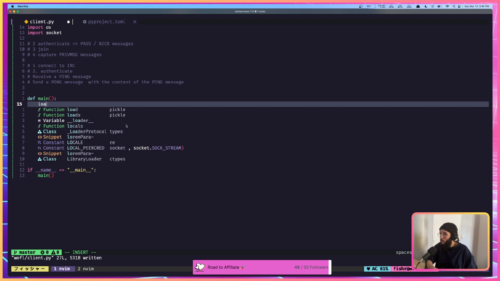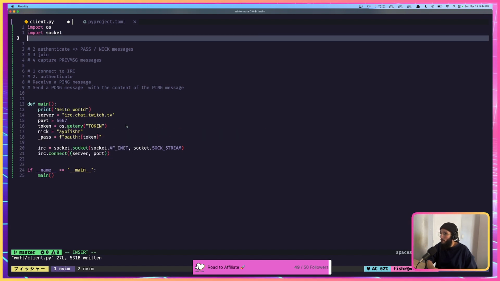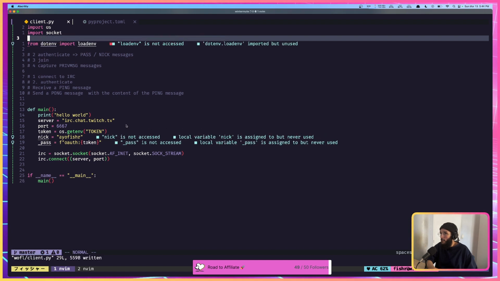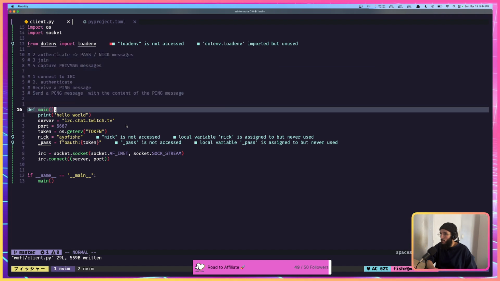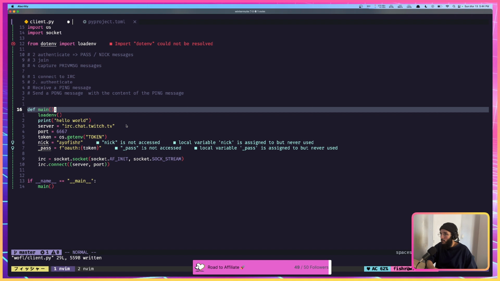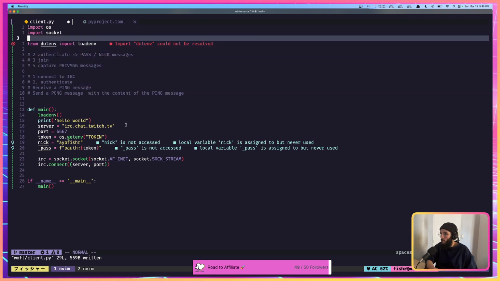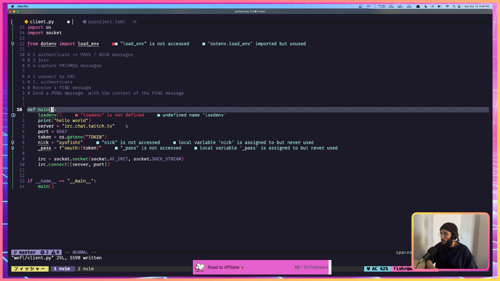Nope, before we do this, we need to actually import from .env, import load env, and I think, oh okay, it's not accessed, so we can do load env. Nope, it's load underscore env, like that.